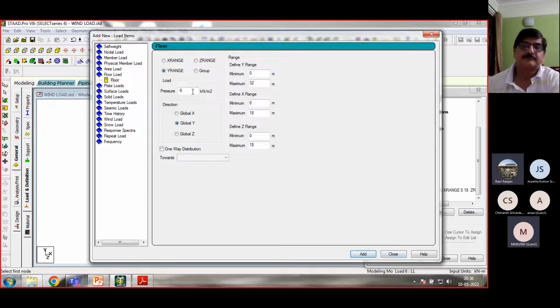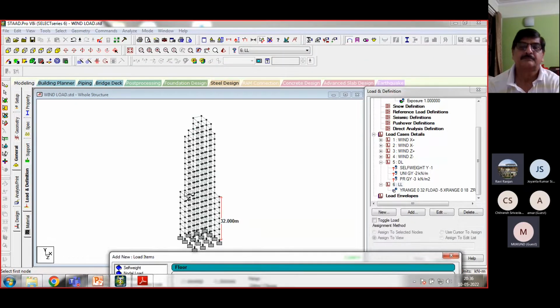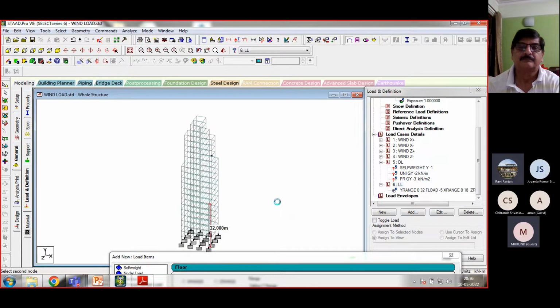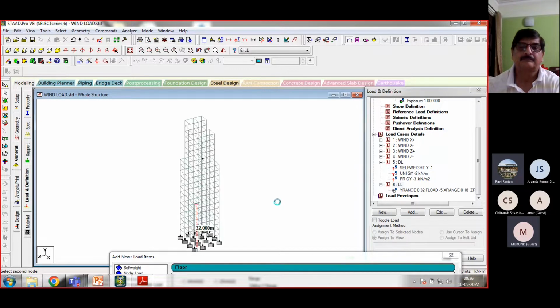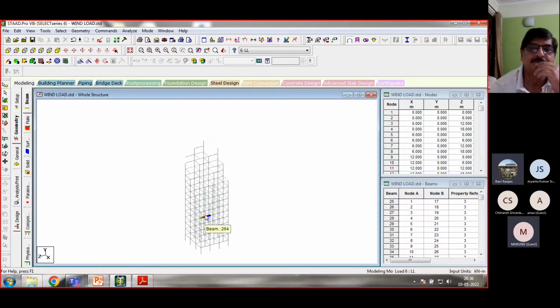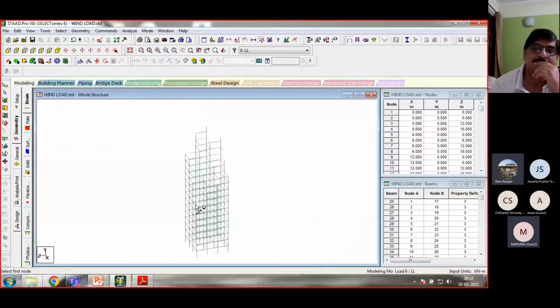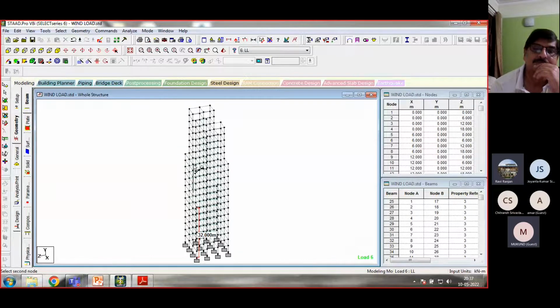And then next we have minus 4.5 kilonewton at the range of this station, 24 meter.